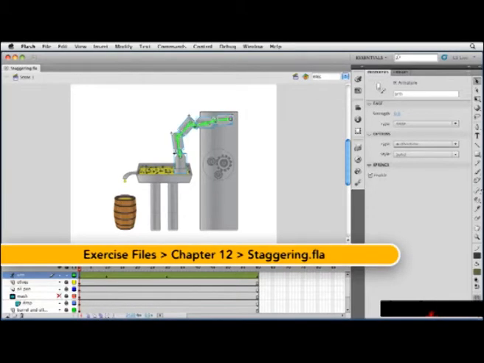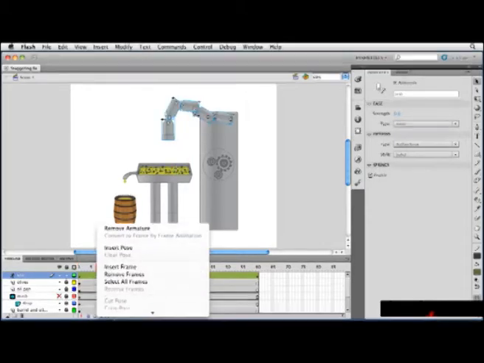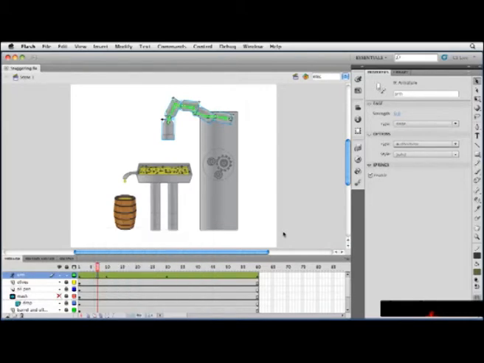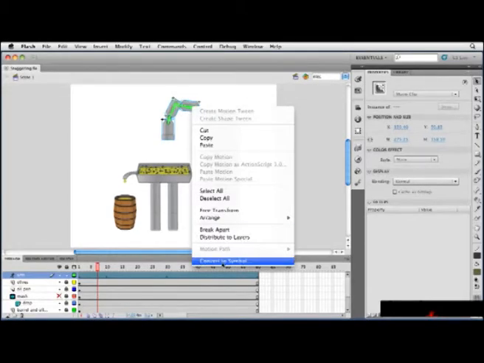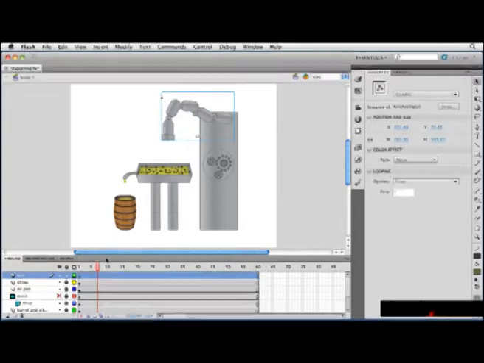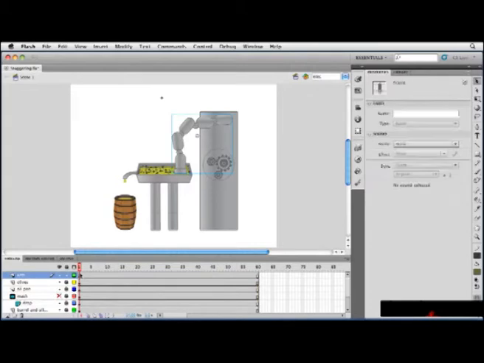You're already familiar with graphic symbols, so your first thought may be to just nest these in graphic symbols. And actually, that's an excellent way to accomplish this task. To do that, you might expect to right-click your animation in the timeline and choose some setting. But notice there isn't a setting to copy frames or anything. So what you need to do is actually right-click your bones on the stage. So when I right-click the bones, there's an option to convert to symbol. I'm going to choose that option. I'm going to choose a graphic symbol for the type, and I'll call this Arm Animation. Then I'll click OK. Now if I scrub the playhead, I can see the animation as one frame as a graphic symbol on the main timeline.